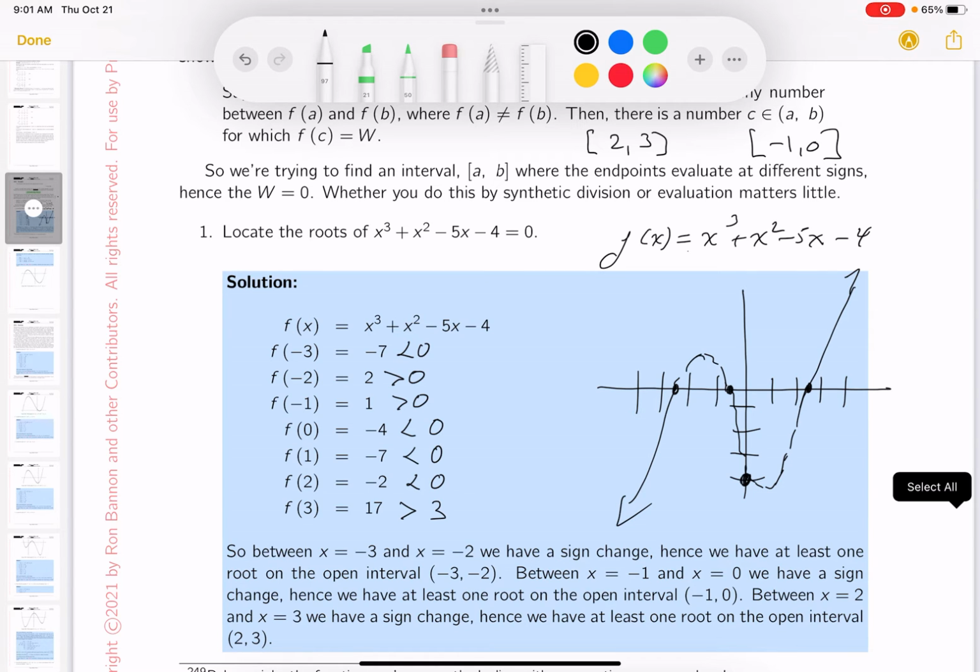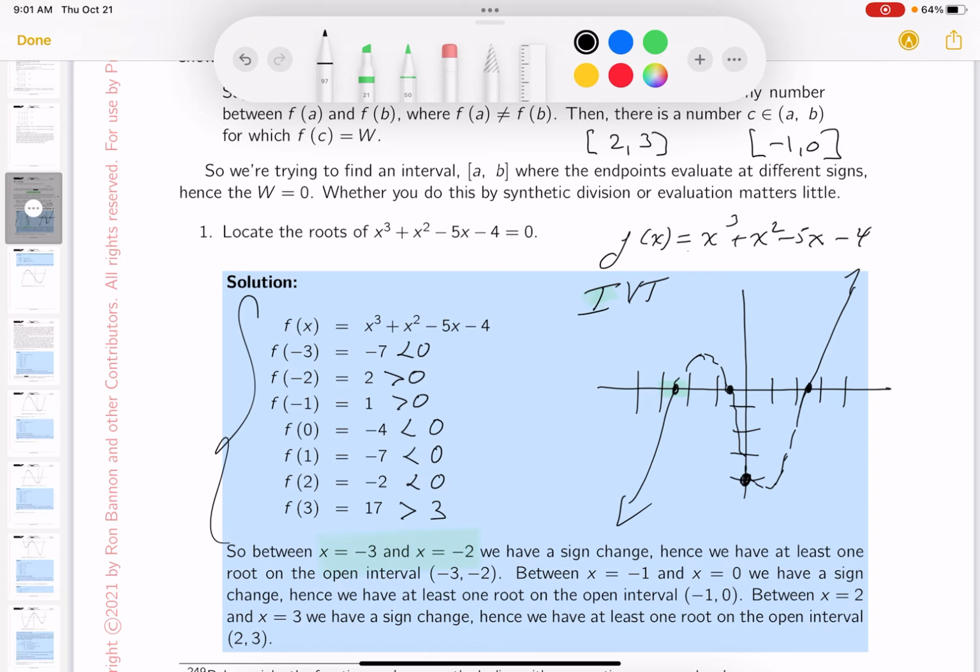All right, so let me go to the key. I want to make sure you know what I'm looking at over here. So I know there's a root between minus 2 and minus 3. I'm going to point that out right over here. That's between minus 2 and minus 3. All right, there's a change in signs, right? It's got to be a 0 there. And that's really, we're using the intermediate value theorem. We generally abbreviate the intermediate value theorem, IVT. That's all I'm using over here, IVT.